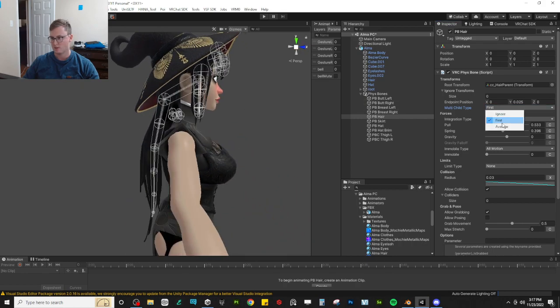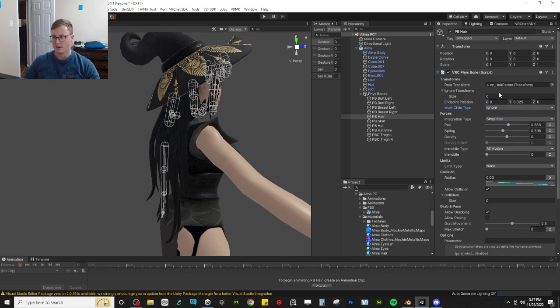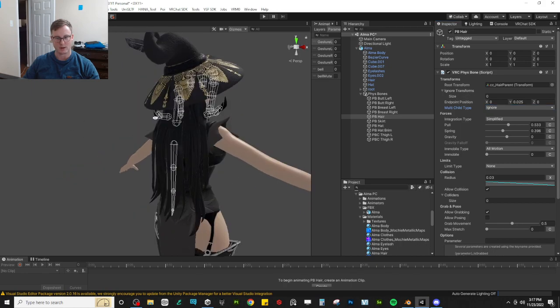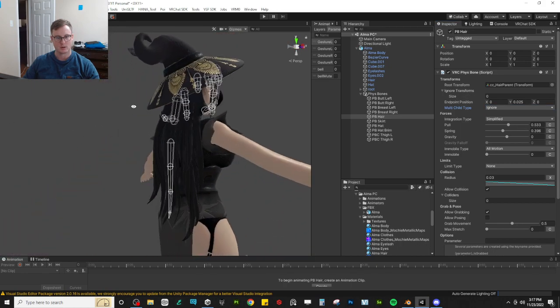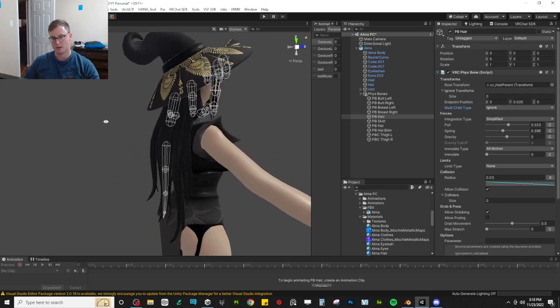Oh, average. That's even worse. That changes how I have to rig this, which is a bummer. But not that big of a bummer. Just a little annoying.